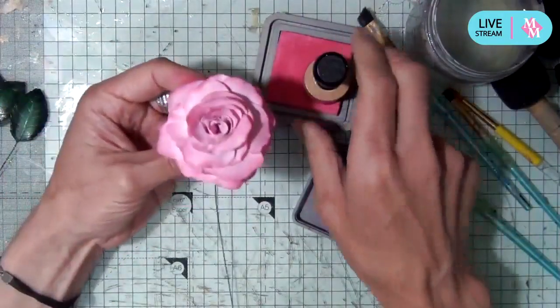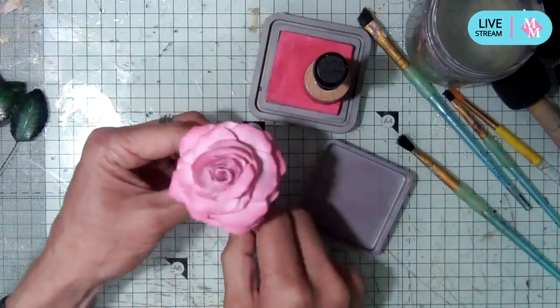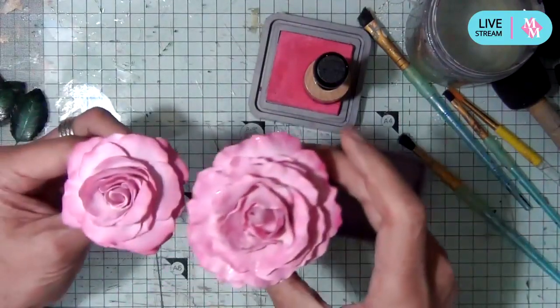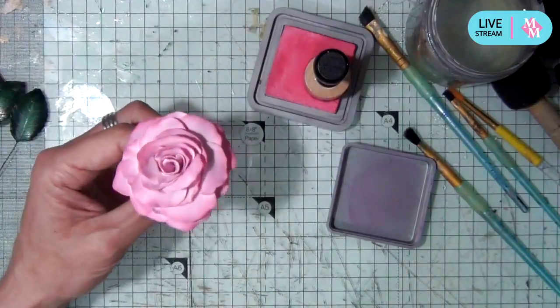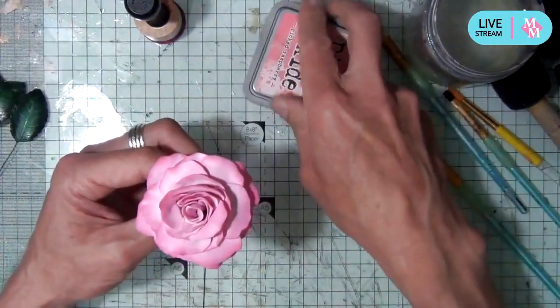So let's have a look at that. Whoa, look at that. So that's the sort of effect you're going to be achieving with that one. So let's just bring in our other one there. So you can see, you know, there's not much difference in it at the moment. Obviously, I haven't sprayed this one. So let's just cover up our ink pad like so.